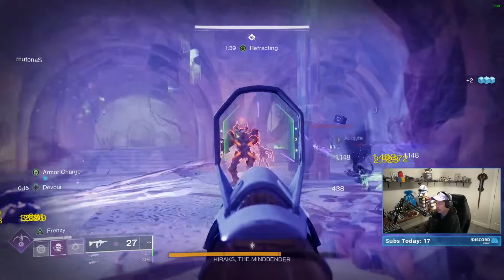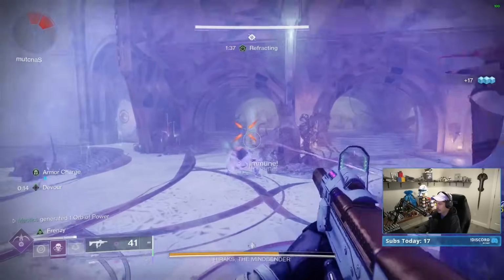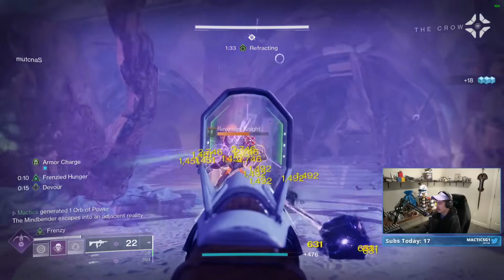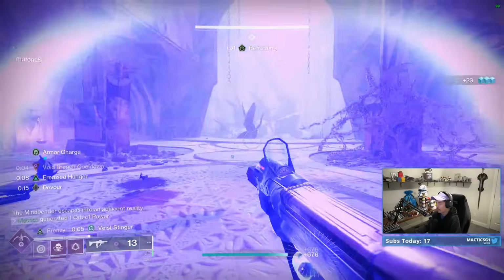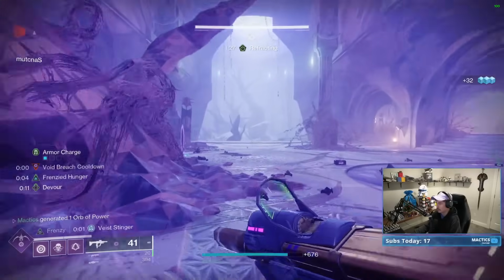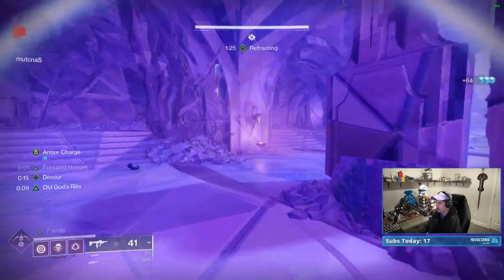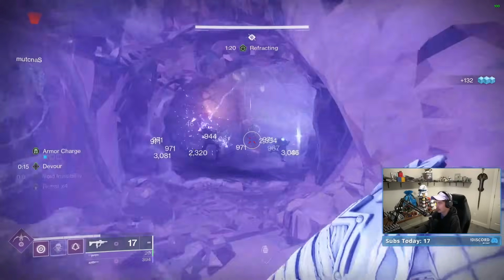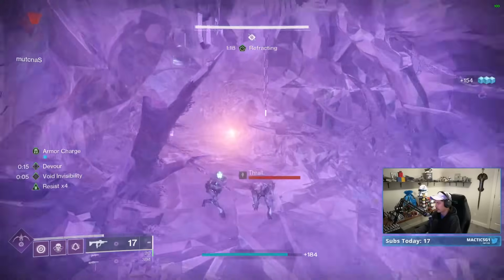So here we have the Mindbender. Pretty simple to fight. You're allowed to damage them right away, and we're going to get them to 2/3 HP. Once we get them to 2/3 HP, we are then going to... This is where I came from. We're then going to look to our left, and we're going to head through these caverns. You can also invis through the caverns if you'd like. You don't have to kill these enemies.